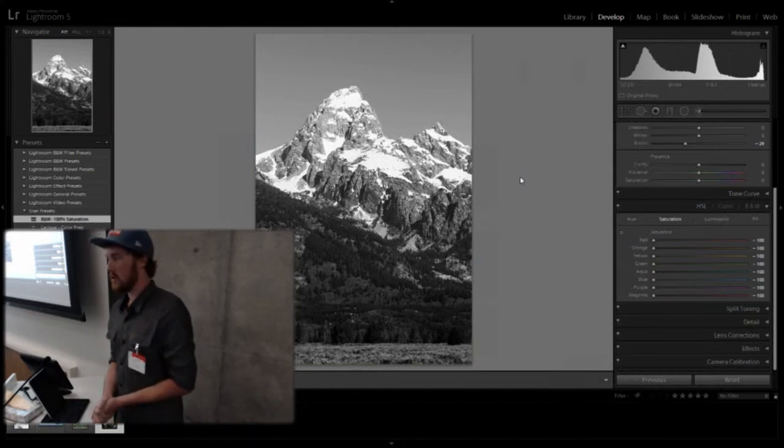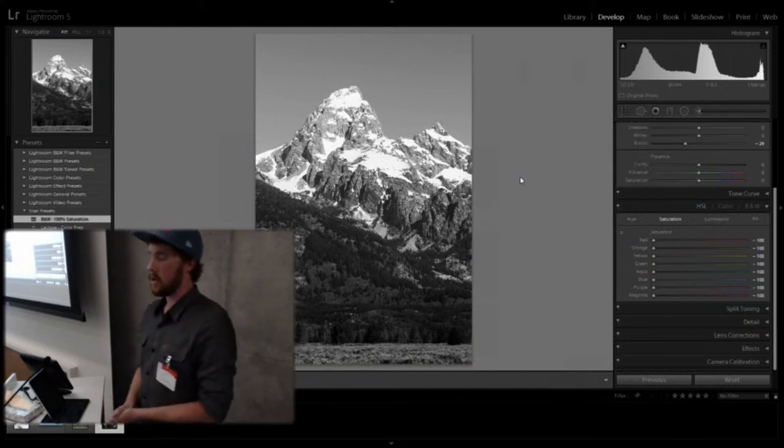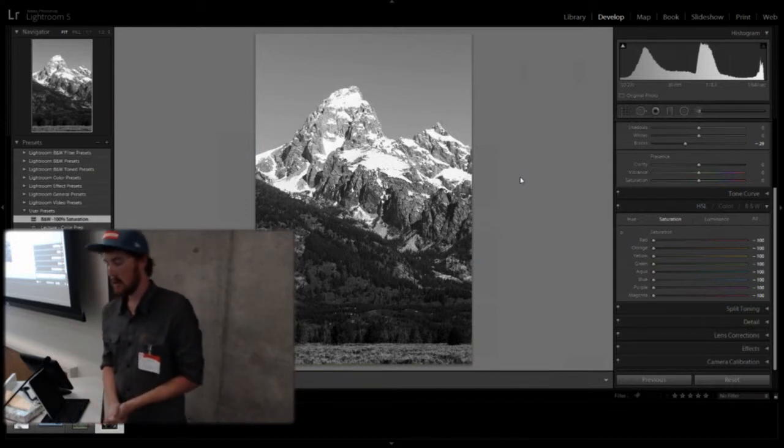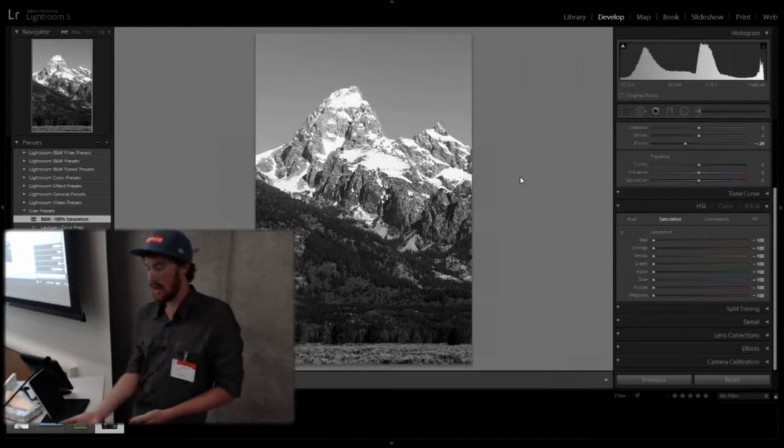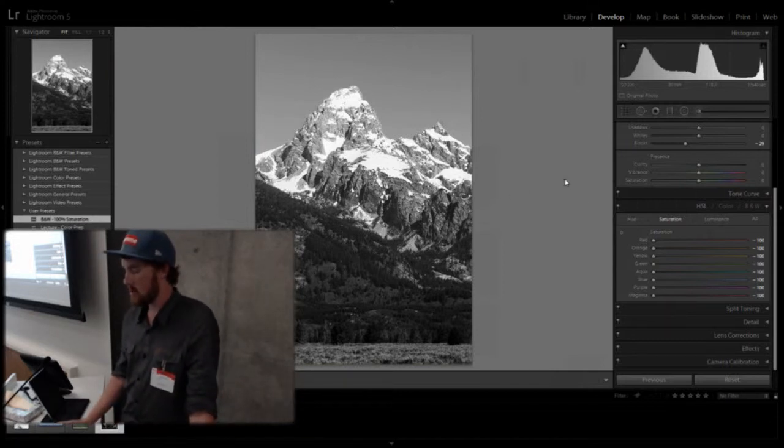This will open up some interesting editing options as we get further into this. But for now, saturation to 0 on all of your channels, and you have your building block for the rest of your black and white conversion. This is not a super compelling option right now, so I need to do some additional work. So now I need to work with my tonal values.